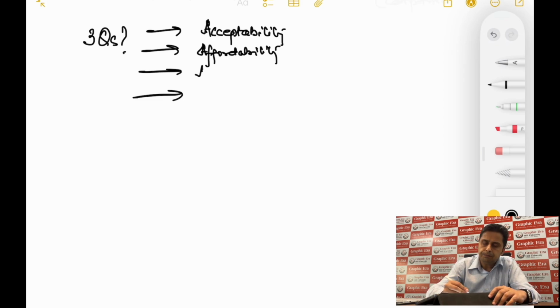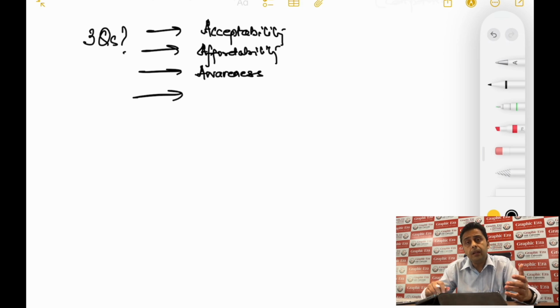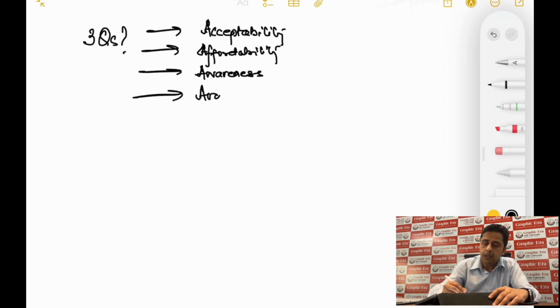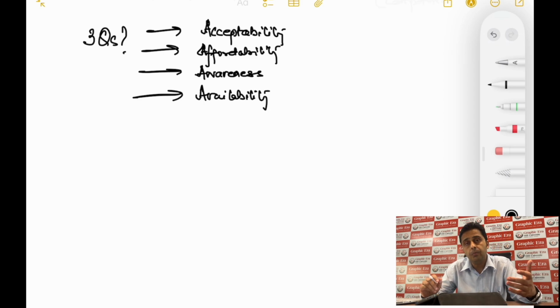The third was awareness. Awareness is an important factor. There are many a times good products which may not be able to really be encashed or enjoy those kind of sales because of lack of promotion or the right kind of awareness. And then the fourth factor is availability, and this is a big factor you would understand, which makes supply chain and logistics a very important, sales and distribution a very important factor.